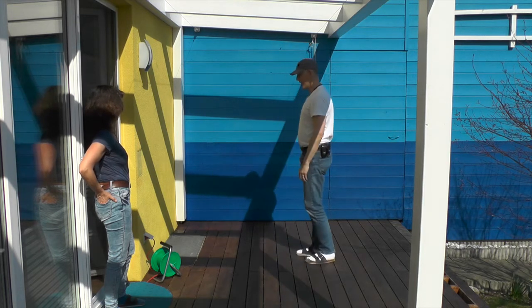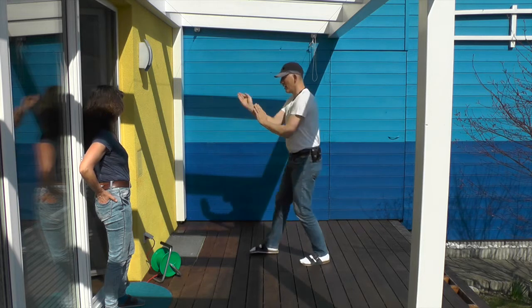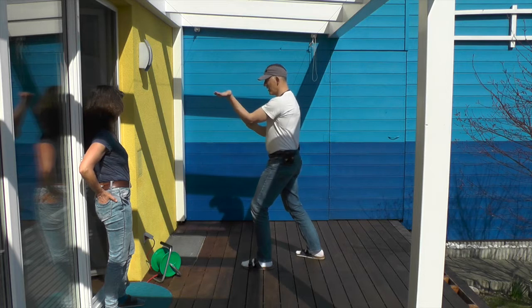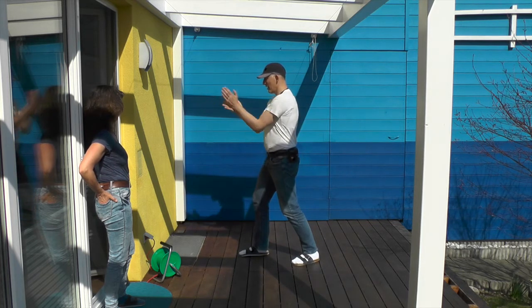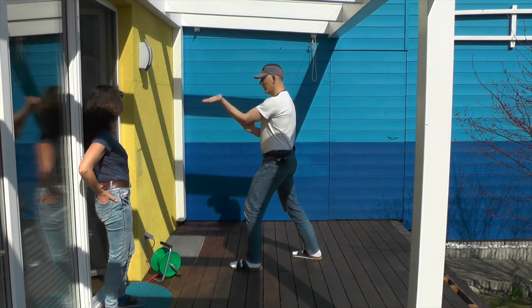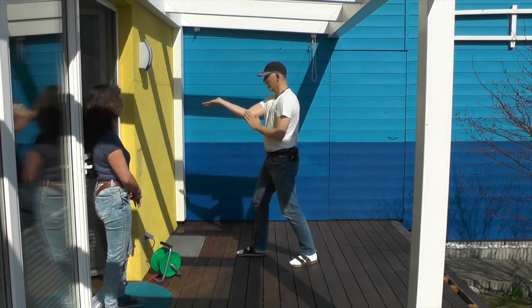From the side, forward, exchange, exchange, going back. Forward, exchange, going back. Forward, exchange.